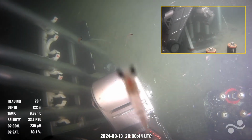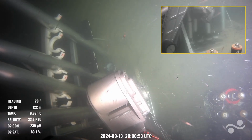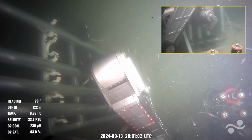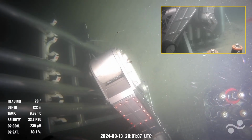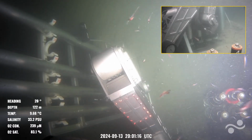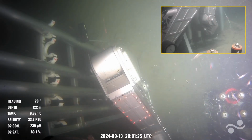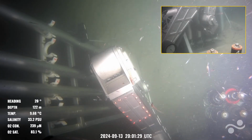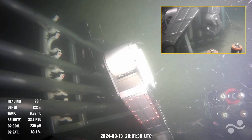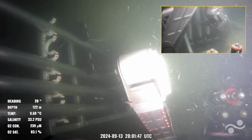But just for good measure, we also sent down another device through the water column to measure the salinity and temperature changes from the surface all the way to the seafloor. That device is called a CTD, which stands for conductivity, temperature, depth. It measures temperature and salinity with depth in the water column, as well as other parameters. We've got a fluorimeter on there telling us about fluorescence, how much phytoplankton is producing chlorophyll A in the water column. We sent one down right after that dive just to be sure, and the readings on the last dive were definitely incorrect. But we know exactly what they should be. We also have an independent measure on the ROV, and we fixed the problem we had on the last dive. So here we are looking at pretty fresh water at 33 PSU.